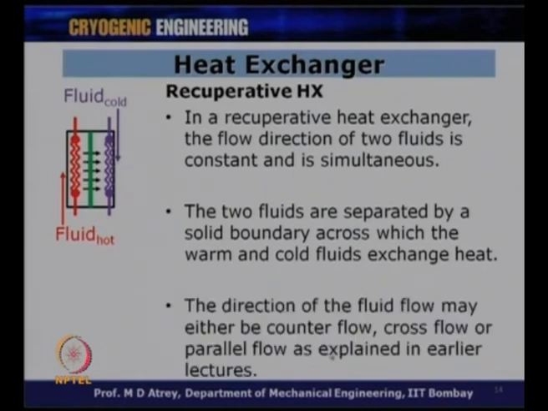The direction of the fluid flow may either be counter flow, cross flow, or parallel flow, as explained in earlier lectures. If you have seen my liquefaction lectures, we have talked about the recuperative heat exchanger there, and these directions can be parallel, cross flow, or counter flow kinds of recuperative heat exchangers. Alright. So, these are the recuperative heat exchangers which are normally used in the Joule-Thomson cryocooler.